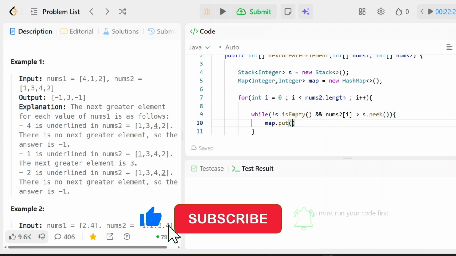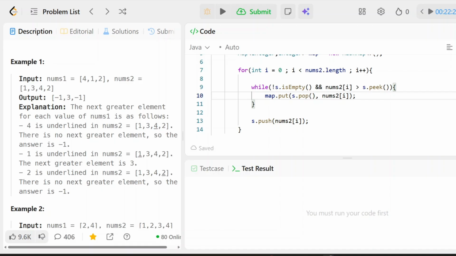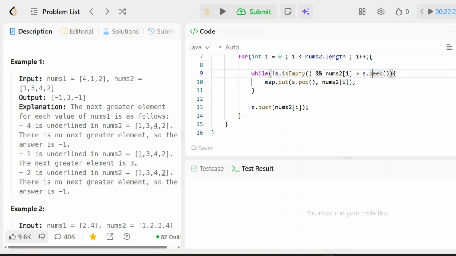So now we can remove that number from the waiting area, and then add the current number that we're on as a potential result for that number. Then we go ahead and check the next minimum number, the second minimum number that was in the waiting area. We pop, and if it's still greater, it keeps clearing out the waiting area as much as it can, as long as this condition is true, which is that it is greater than that element.